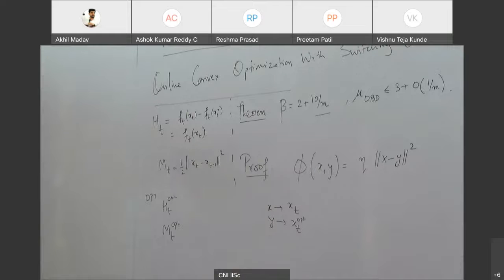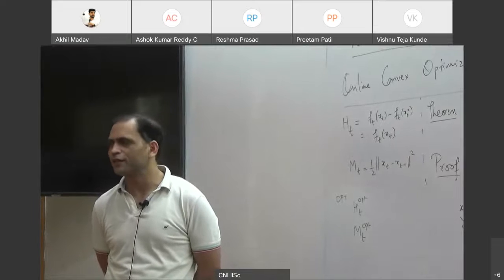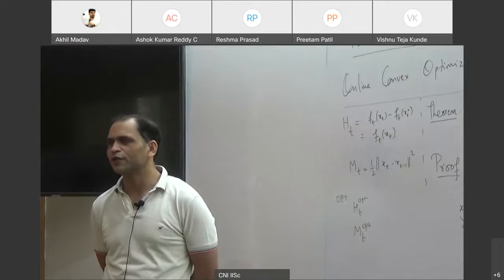So intuitively, you can get a result that does not depend on the particular sequence f_t because you are trading off and forcing the switching cost to also somehow depend on f_t, because you are making it less than alpha to beta times L, where L depends on how your f_t is changed. Otherwise, it's hard to give a competitive ratio that doesn't depend on the particular sequence. I mean, competitive ratio by definition cannot depend on the particular sequence. Even so, x_t star definitely has to come into the picture. You cannot make a choice without knowing what x_t star is.